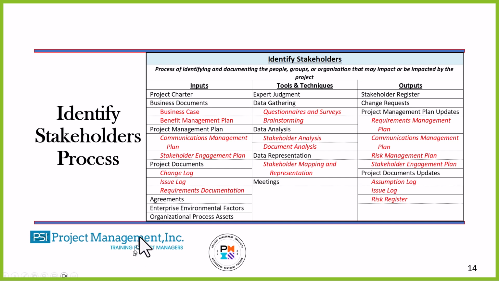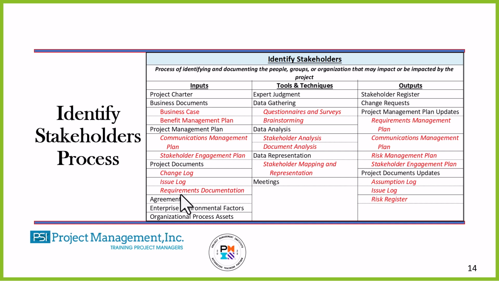I do have what's called enterprise environmental factors, which will contain, for example, an organizational structure of all the people in the organization. So I can go to that. That would be a reference. I do have organizational process assets right here. OPA contains information on previous projects. I can go to those projects perhaps and look. That may help me to understand who my stakeholders are as well. We're going to reach out. I call it beating the bushes. We're going to beat the bushes to come up with all of the key stakeholders for our project.